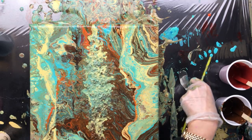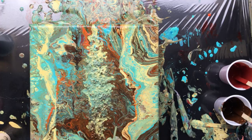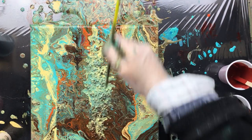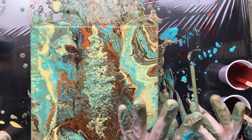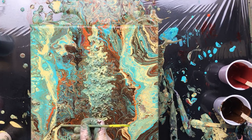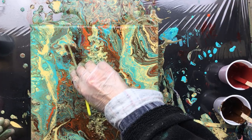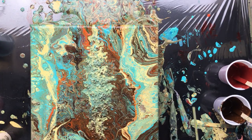Still something missing. Let me see. Maybe pulling it a little bit. Like that. Yeah, it's not making those really tight lines, so I'm going to stop with this. I thought it would make some really nice tight lines, but it isn't. It all depends on your paint, if you can get those nice, I'll call them Rick Cheadle lines, but you know, sometimes it just doesn't work with certain paints. Just leave it like that.